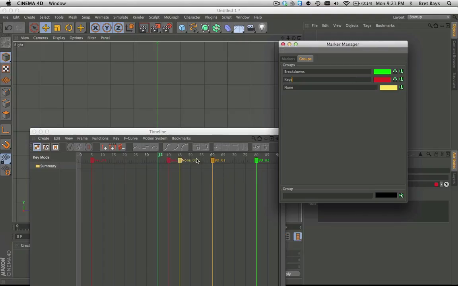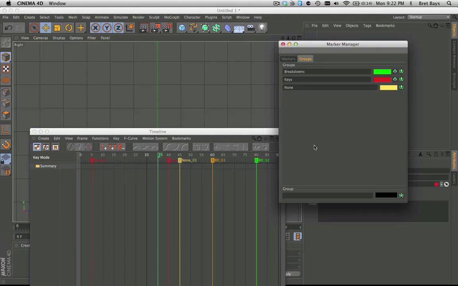The Visibility button on the far right allows you to toggle the visibility of the markers in your group. When a group is not visible, the icon will be gray, and they will not show up in either the timeline or the power slider. Click it again, and the icon will turn green to make it visible again.